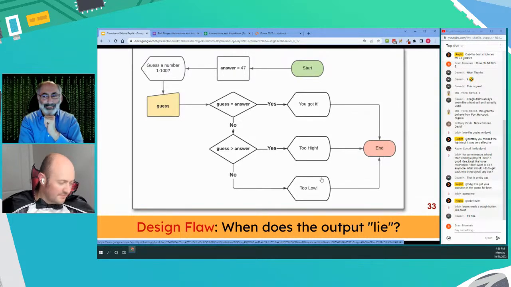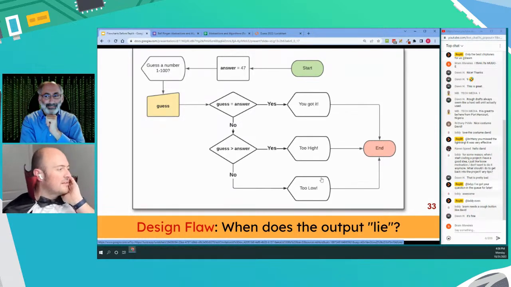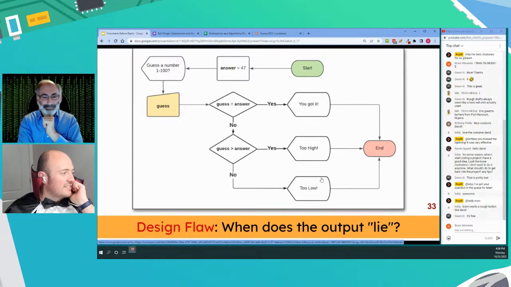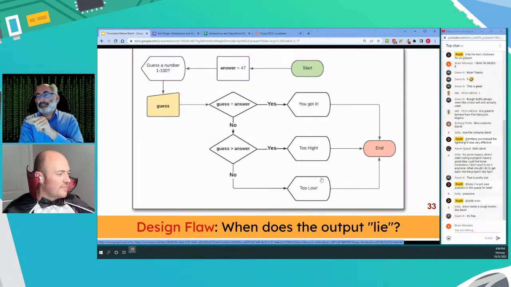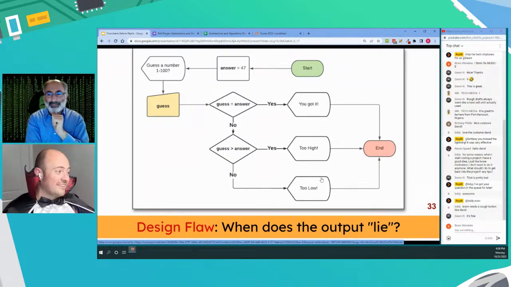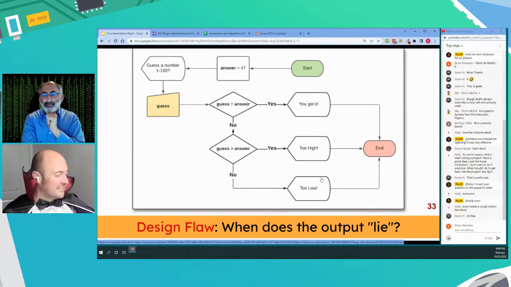I'm not entirely sure. Is there something in the fact that it's not repeating or going back to guess the number again, or is it just a one-stop shop? That's the answer to my next slide. Okay, I'm a step ahead, so I feel good about that. I don't know what the answer to this one is. I'll give you a hint. They were trying to cut down on processing for the computer. They want to make it easier on the computer. But as a result, the computer ends up lying to you. Supposing I'm playing this game, right, and I put in a Q to quit. What's it going to say?